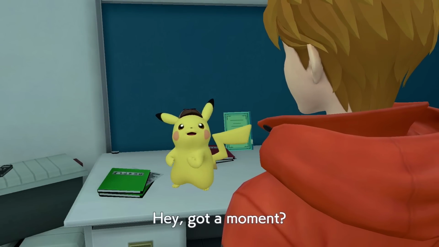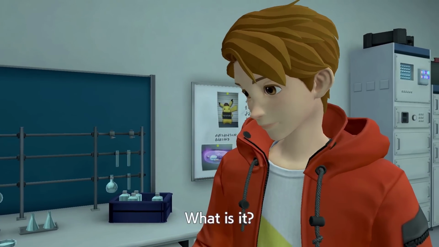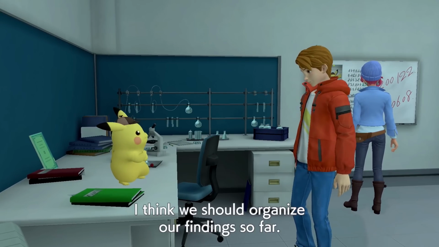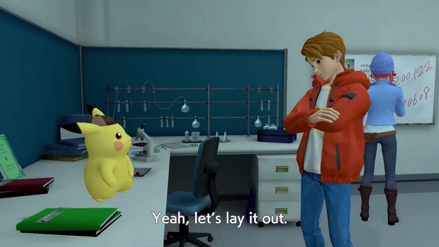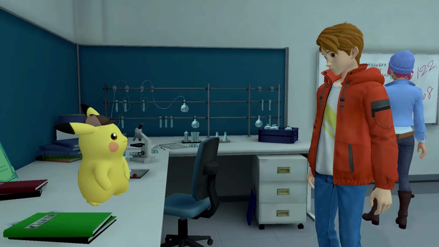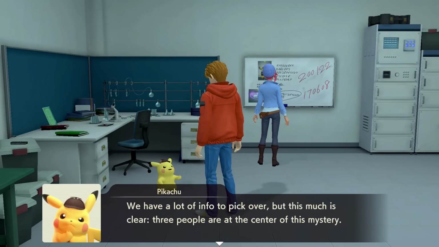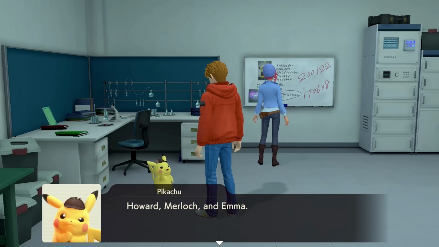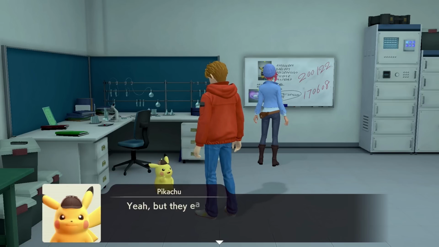Hey, got a moment? What is it? I think we should organize our findings so far. Yeah, let's lay it out. So we have a lot of info to pick over, but this much is clear. 3 people are at the center of this mystery: Howard, Murlock, and Emma. Those 3 are closely connected with Unitas. Yeah, but they each had different goals. Let's think a bit more about those people.